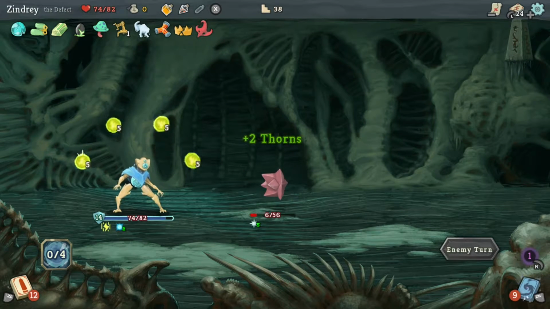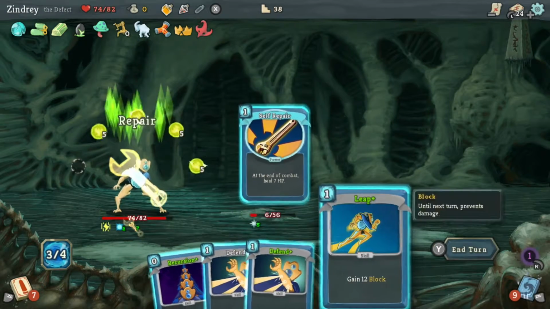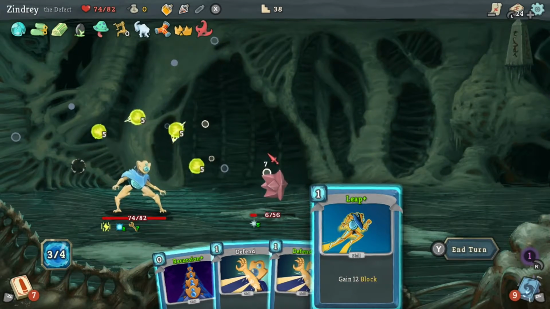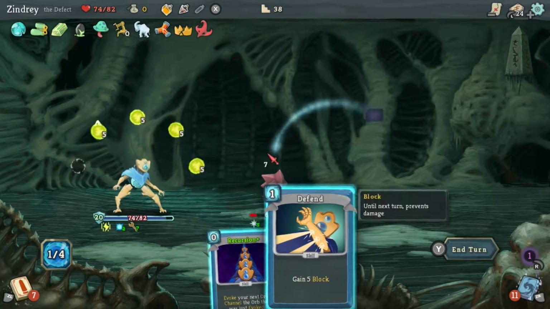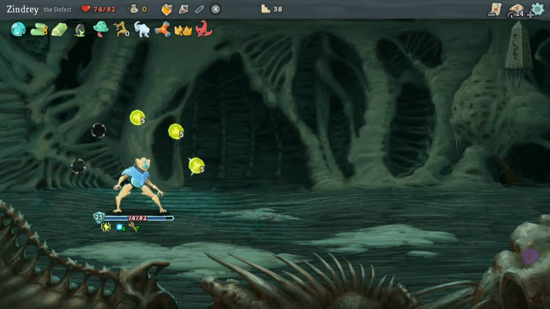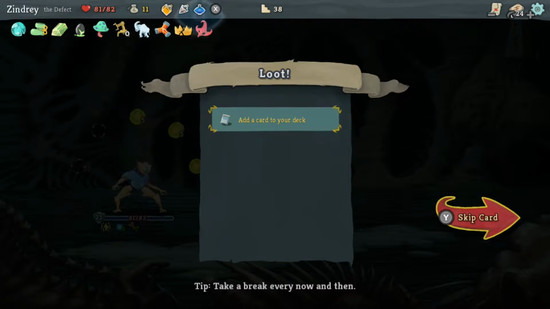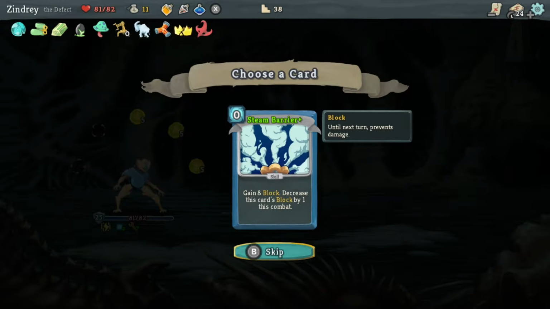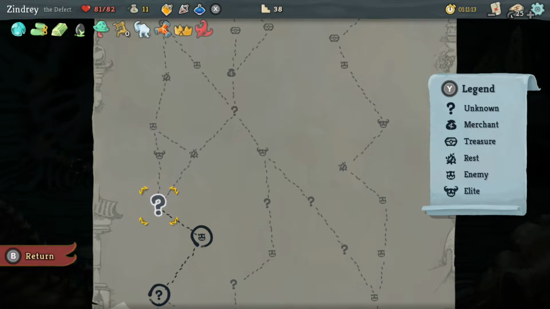So he's just adding thorns. So really, I don't want to do anything to him, but I can cast my repair. I can block for the heck of it. And I can still evoke my orb. Choose a card in your discard pile and return it to your hand at cost 0 this turn. Sure. Add a card to your deck. Sure. For 0 cost, I don't care as much.